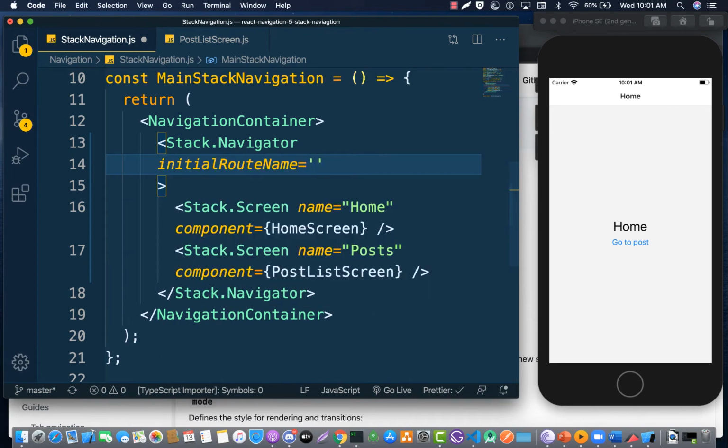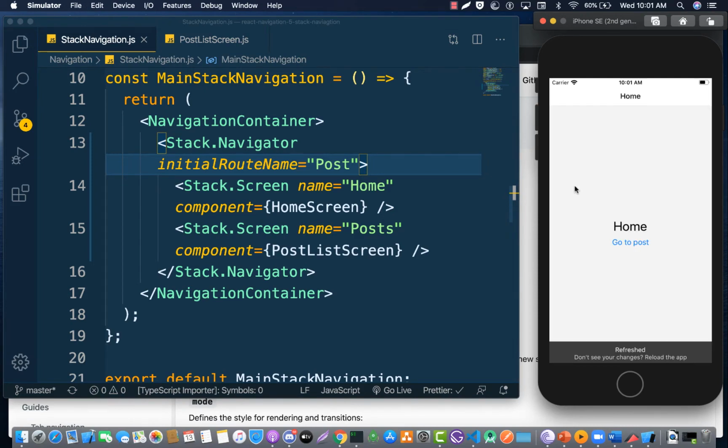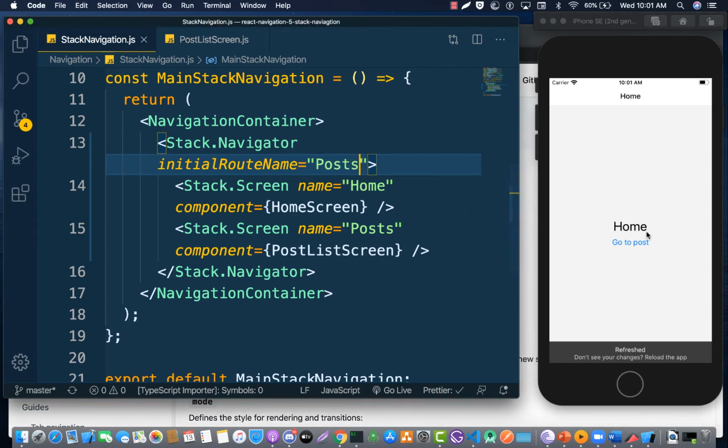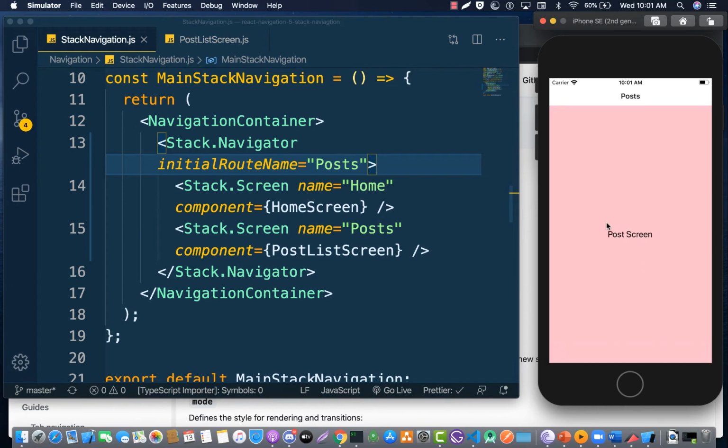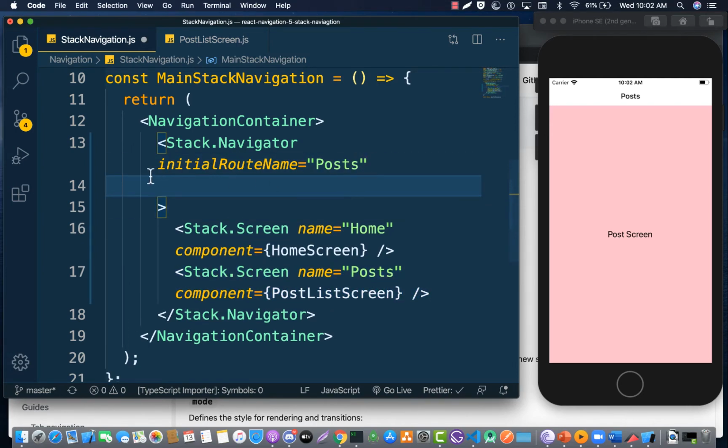Then you pass in the name of the route you want to render. For example, if you want to render the post screen, refresh it and come here. Okay, it's not found. Let me check it one more time. It's rather post, not post. That is post, with a double S. You see, I see post now, even though the first one is home. I have changed the first screen to be rendered because I pass in what is called initial route name, and it should be post. That's why we see the post here.